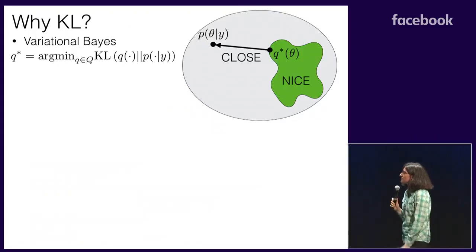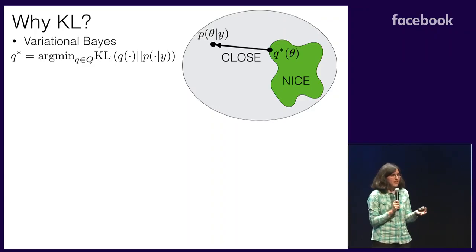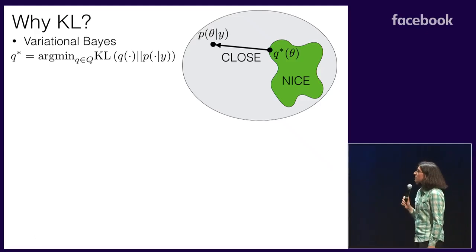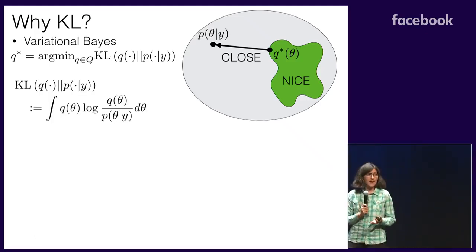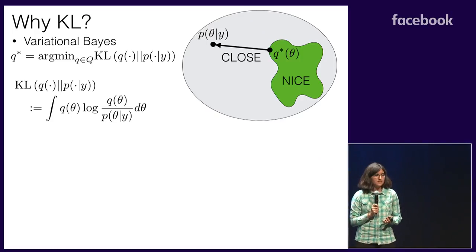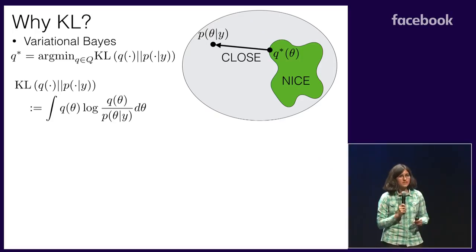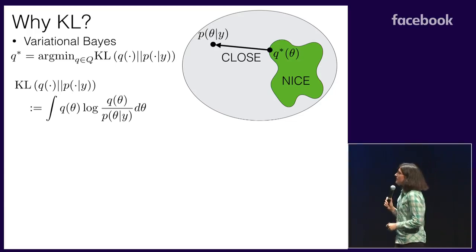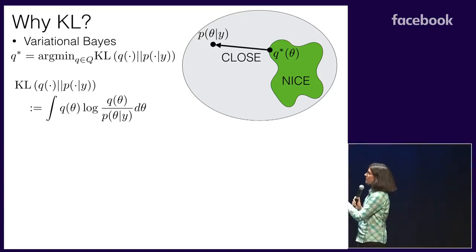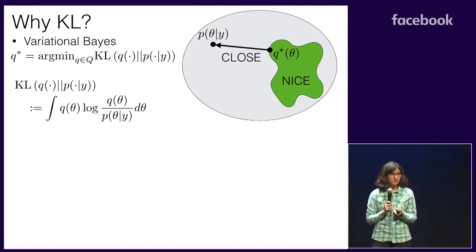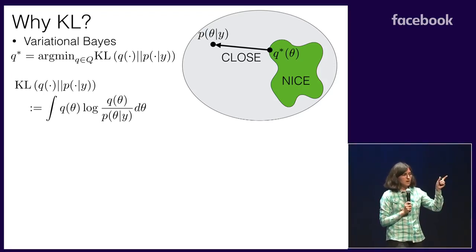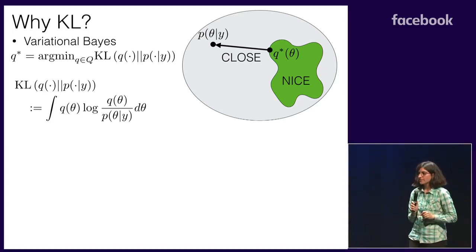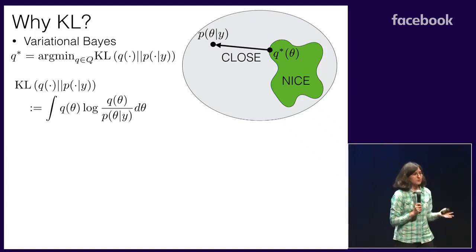Okay, so that's at least a little bit of a motivation to keep thinking about this. But let's think a little bit more deeply. Why KL divergence? Why can't we do this with other forms of distances or even other forms of divergences? So in order to start answering this question, let's actually write out the KL divergence. And remember, it's not symmetric, so we're writing out in this particular direction used by variational Bayes. Okay, so the KL divergence is the integral over our approximating distribution of the log of our approximation divided by our exact posterior.